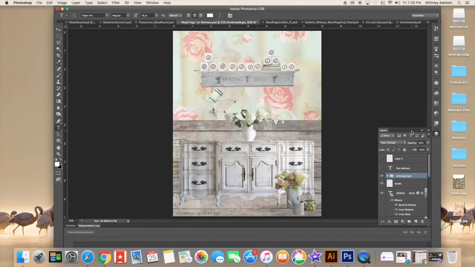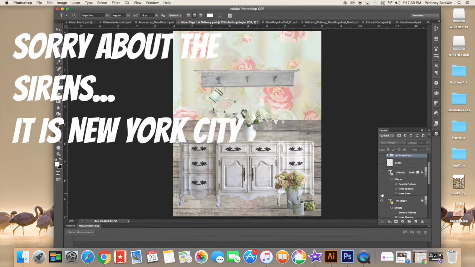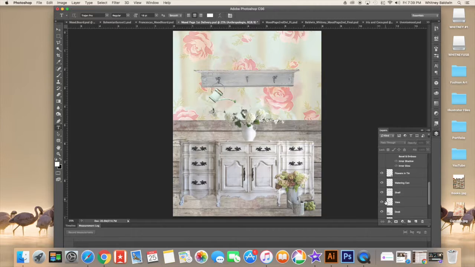So if you are not familiar with Photoshop, you can group things into a folder and then you can turn the whole folder on or off. So in this folder, I went through and made individual cups. This is the iconic Anthropologie cup that I found a typeface for and spelled out Anthropologie on it, and then stacked them on this shelf to look like they were real cups. Then I just grouped them in a folder so it wasn't so cumbersome in my layers list. Those are the books. This is spring 2016. Oh, that's my name at the bottom.